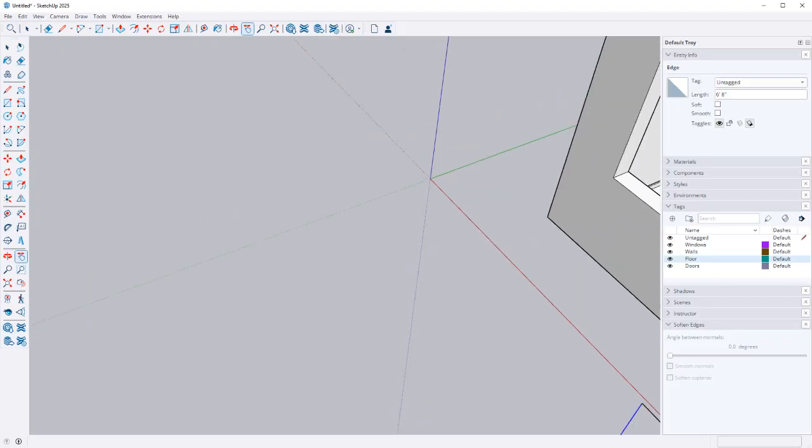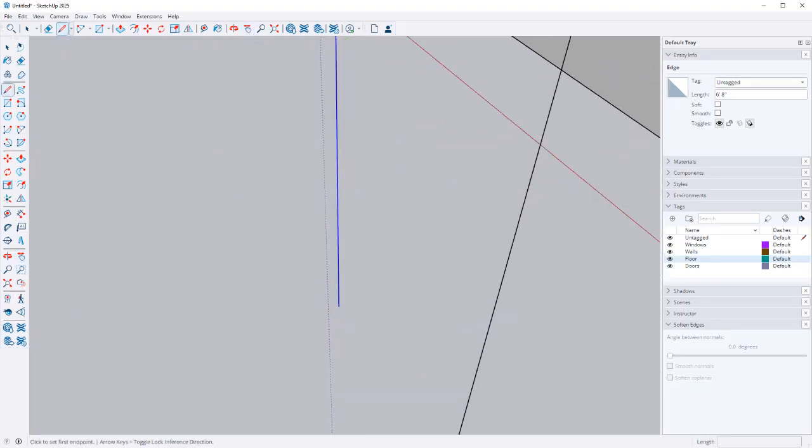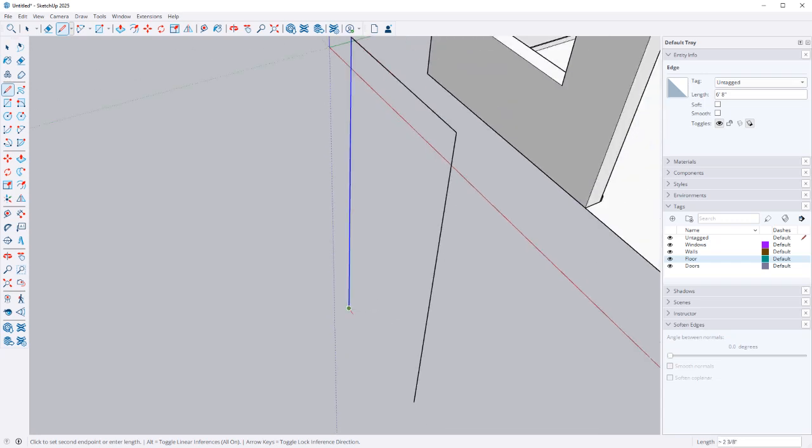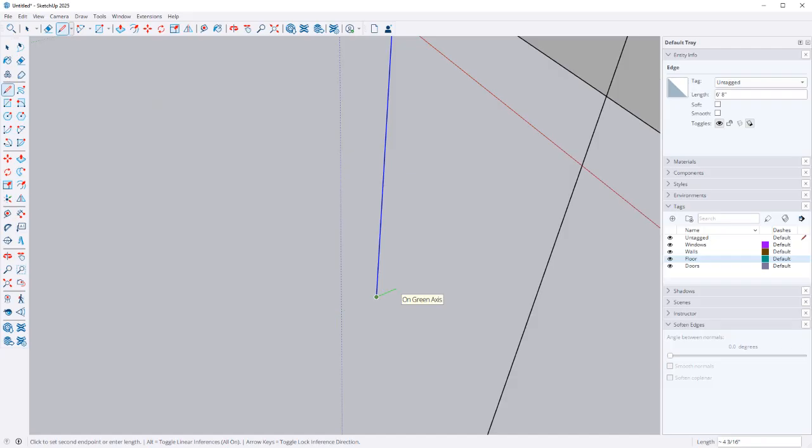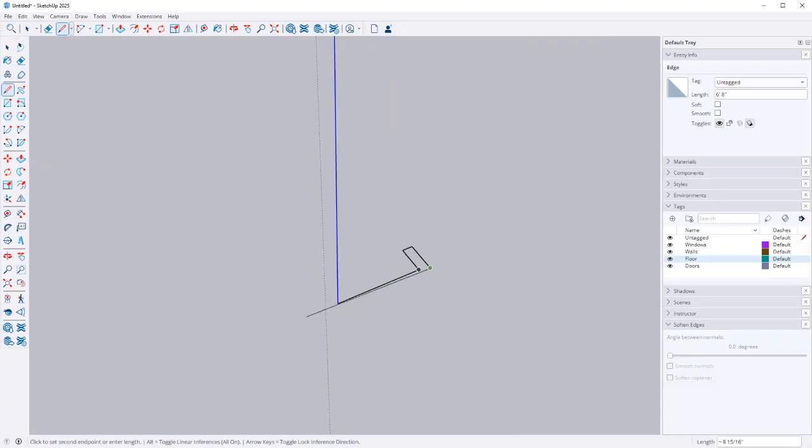Okay, so what I'm going to do is draw the thickness of this wall, so it's going to be 6 inches, and this is going to be like a little cup that sits around here. And we'll use this to extrude along this line as a path. So I'm going to do 6 inches. We'll go back on the red axis here, 2 inches. We'll come out 3/4 of an inch, so 0.75. And then this was 2, so let's do 2.25 out. And actually, let's make that 2.5. So we'll go 2.5 out.